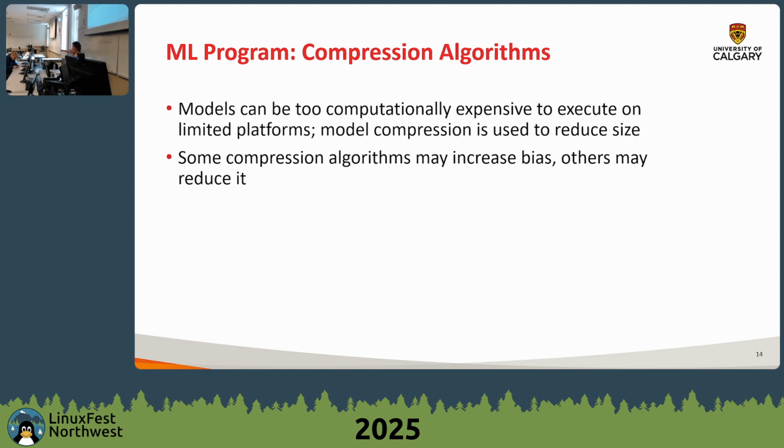And this one I thought was absolutely a surprise to me, but there apparently are different suppression algorithms that can influence whether or not there is bias. And it's just all about when we are saving some parts of the model and we are reducing some of that, particularly for use on mobile devices. There are different types of approaches that can do a better job of preserving the information that we want.